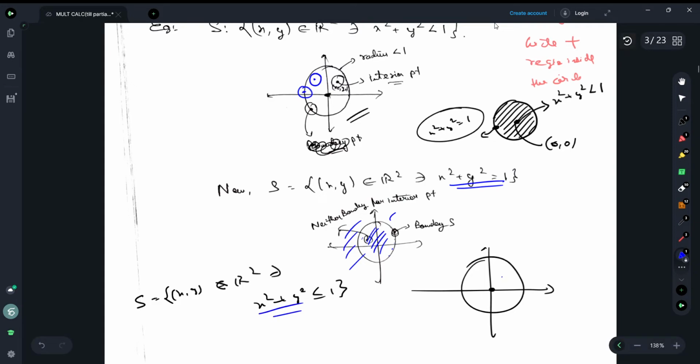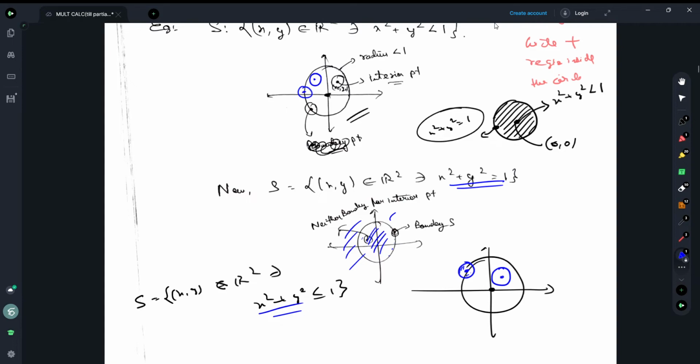Now if you take any point from inside the circle, you can form a disk centered at that particular point, and you can see that the point is an interior point. You can also choose a point from the circumference of the circle which will satisfy the condition of a boundary point. So this particular region has both interior points as well as boundary points. So is it clear when boundary points will exist and when interior points will exist?